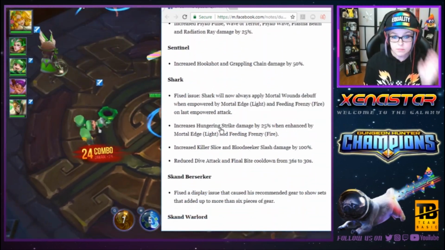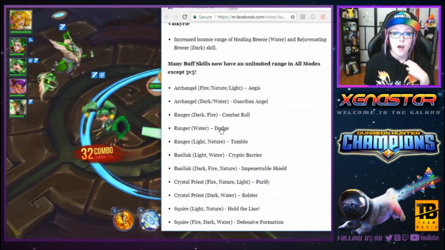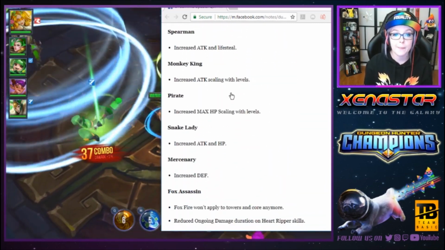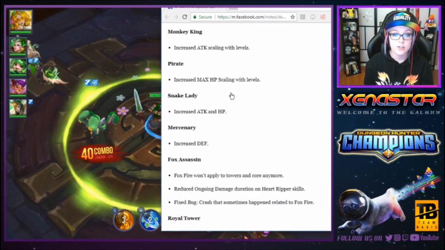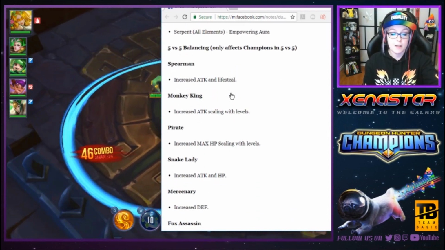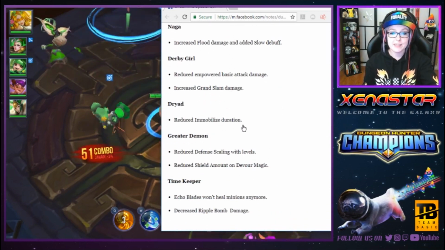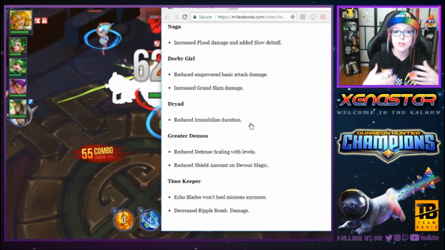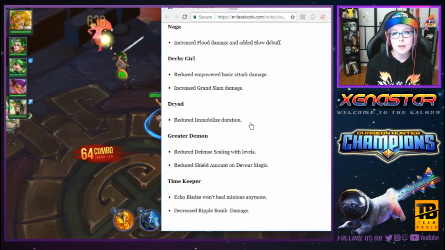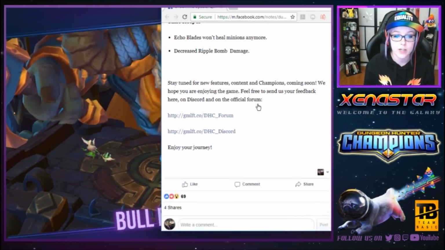Okay, so tons of fixes and balancing to a bunch of different champions. As you guys can see, you can read through all of this, check out what units you have and what's happening to them. So just have a look. There's obviously also some 5v5 balancing, so this will only affect champions in 5v5. Lots of good stuff. My favorite, Nature Dryad, is in here somewhere. Reduced immobilize duration. So now when her roots immobilize the team or champion you're fighting, it's not going to be for as long, but she has the added healing, so she's basically balanced out now. I'm totally fine with what they've changed.